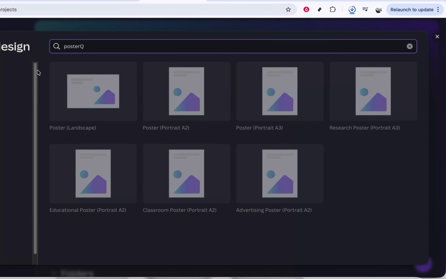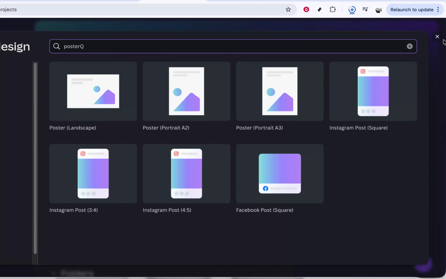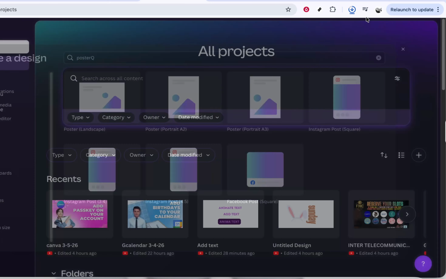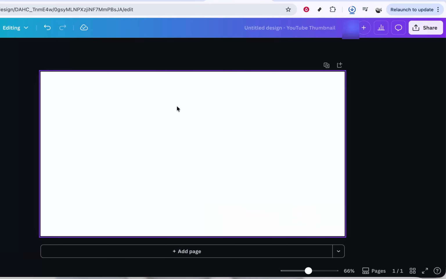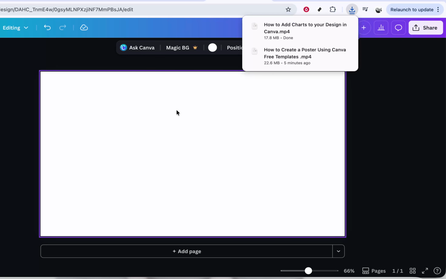In today's video, I'm going to teach you how to input data to your chart in Canva. We'll walk through this slowly so you can follow along on your own screen. Go ahead and open your Canva design where you want to add a chart. This could be a presentation slide, a report, or even a social media graphic.